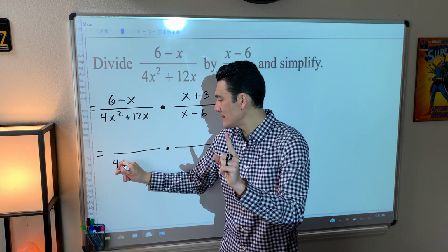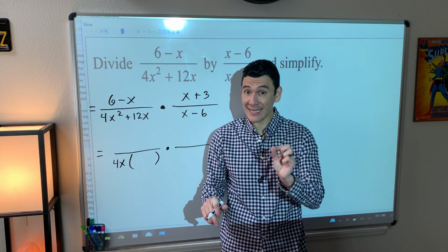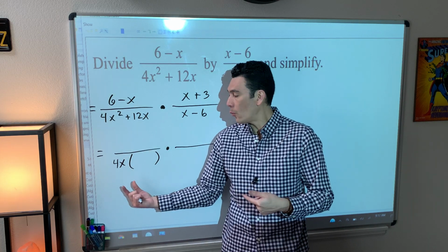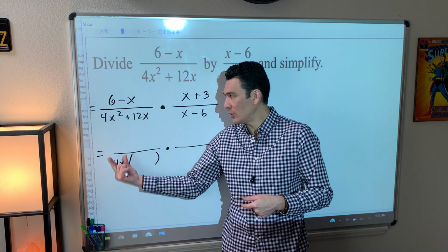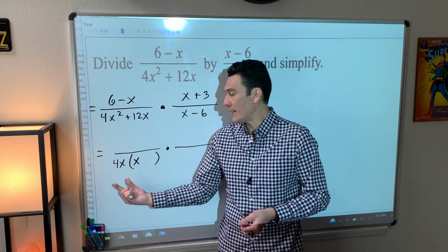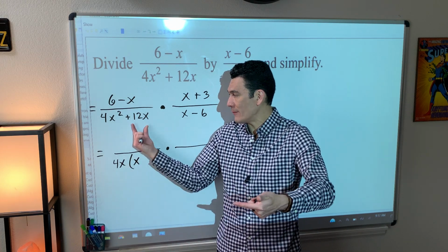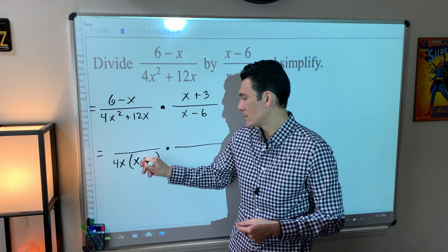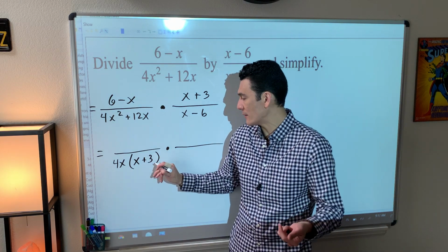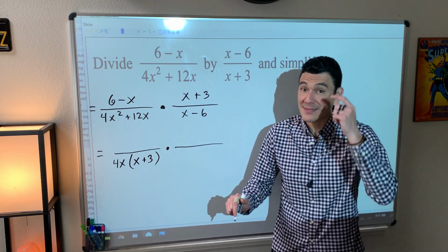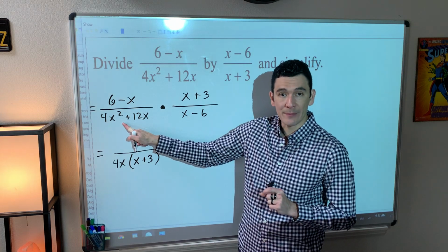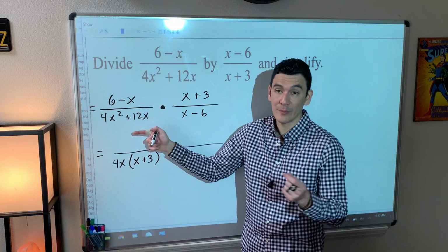And I'm left with this on the outside. So if I take out 4x from here, what am I left with on the inside? Well, 4x removed from 4x squared leaves you with x. And then 4x divided away from 12x, you're left with positive 3. This is what we call the greatest common factor. And you know that this is legit because in your head, if you distribute that and that, this is what you get back. And that's what it would be.